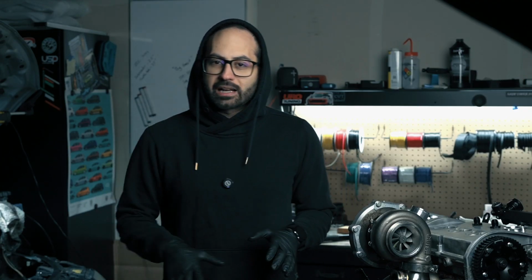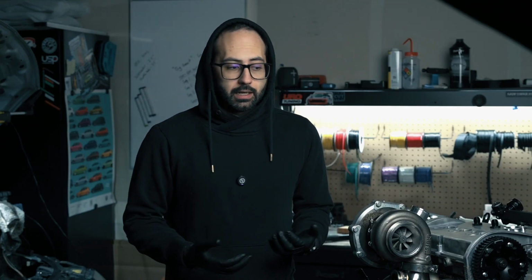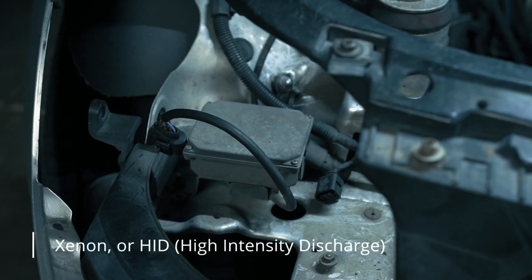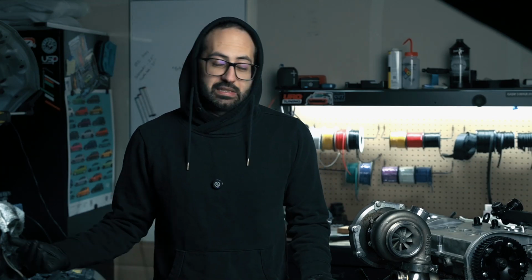A little background. For a while now, I've been looking for a low-effort solution to upgrade the lighting on the TT. The TT, for its time, manufactured in '98, came out with Xenons, and they have a 35-watt ballast. By today's standards, they're not very bright at all. And I've really been wanting to get something that didn't make it sketchy to drive at night while it was raining. So I decided to table it and figured I'd leave it for something I'd worry about later down the road. Later down the road is today.